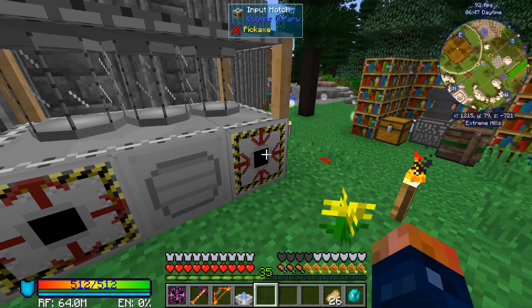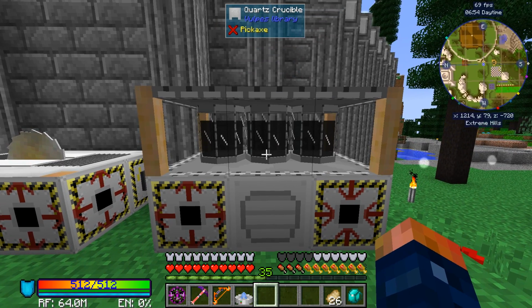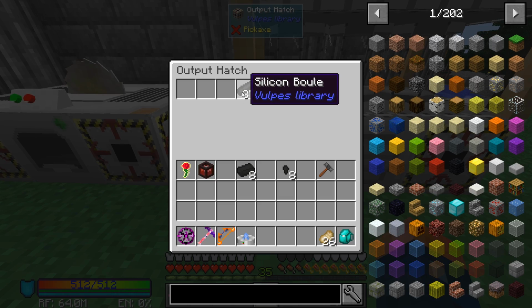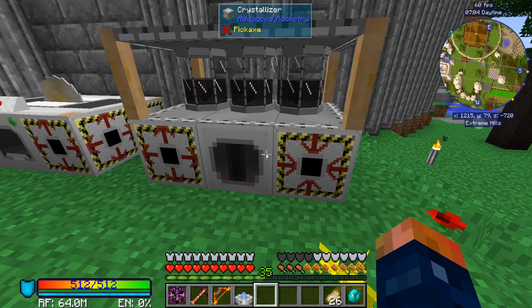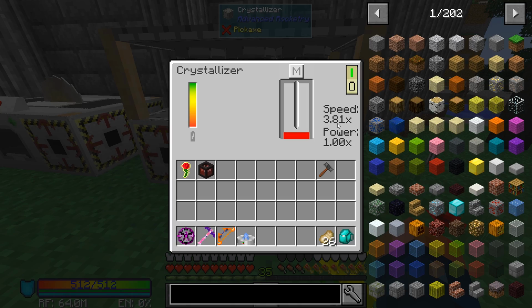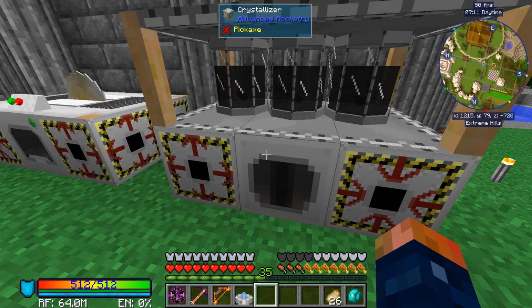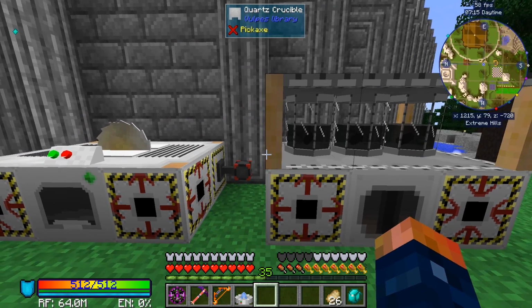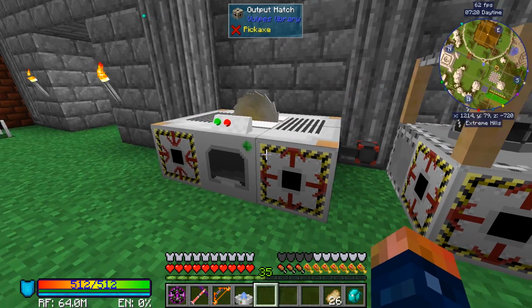As you can see, this is going to evenly distribute this, and you need one silicon nugget and one silicon, and then this process happens. And it turns into a silicon bowl. So you do this process over and over again. It's actually pretty fast. We have a 3.81 speed modifier, and that's because we have aluminum coils in here, most likely. I've not had any other issues since then, so it's going quite fast. And the better stuff you get, the better it's going to go.